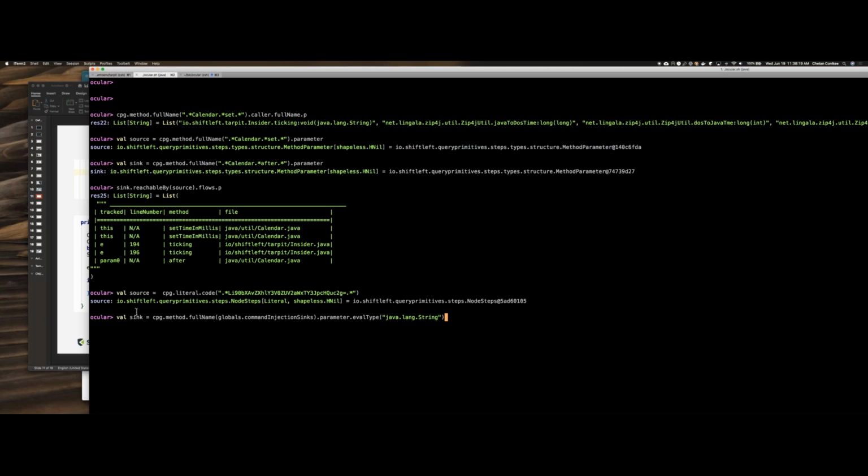So here we're marking the sink as globals.command injection sink. Like I mentioned to you, we have done the grunt work of encapsulating all the types of remote command injection patterns that can exist in your code. So you don't have to do that using patterns like we earlier saw. So here we have the source and sink paradigm.